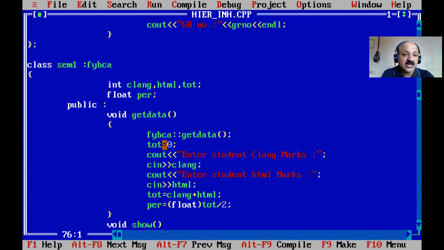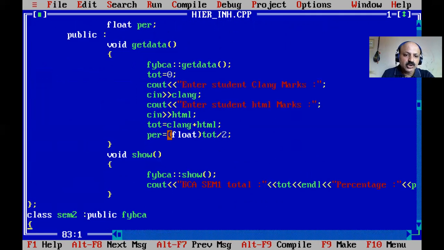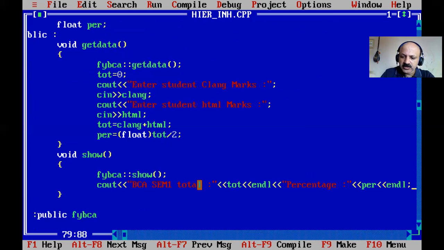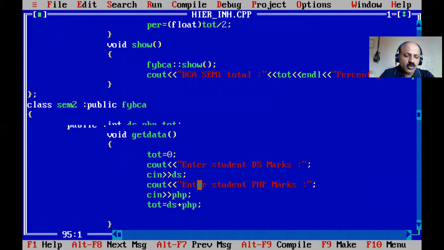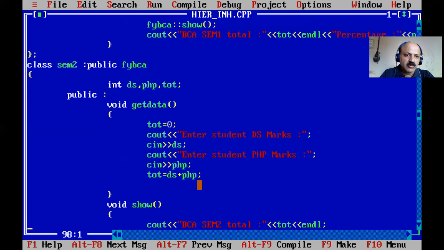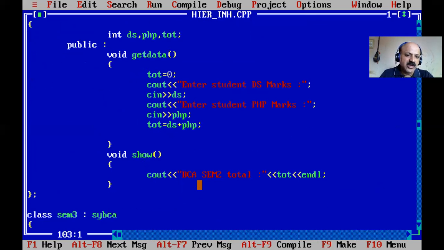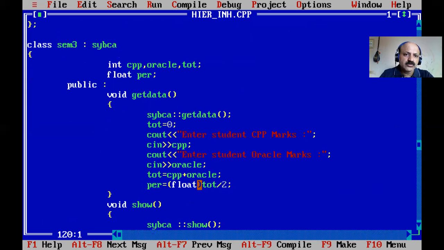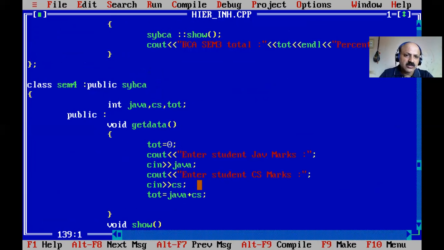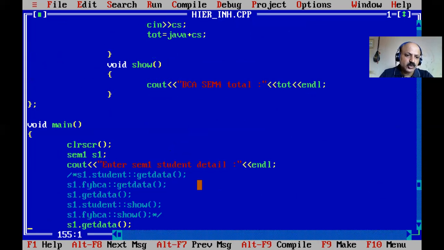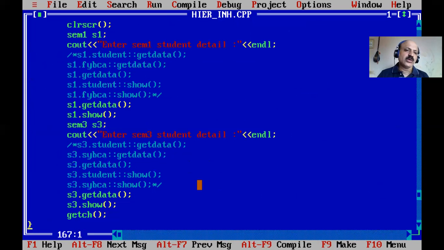So here we first call the base class, the student base class get data, and the same scenario in show. So here we only print the percentage and total. The two members are there, and SAM2 we do not have to take, but the design is there. SAM2 is all public derivation. You can also take the same in main, and SAM3 mark sheet we have to perform. So total percentage and all in SAM1, SAM3 we can do, and SAM4 we cannot do, but design that class, and here we can take two examples. Same sequence in SAM2 and SAM4, you can call that, no error.